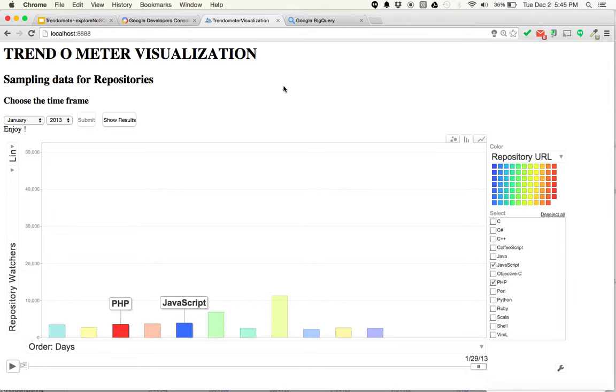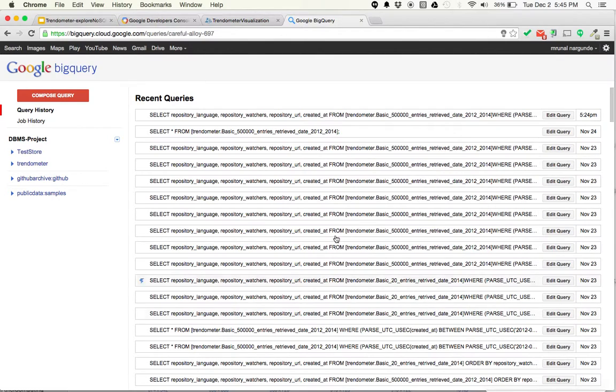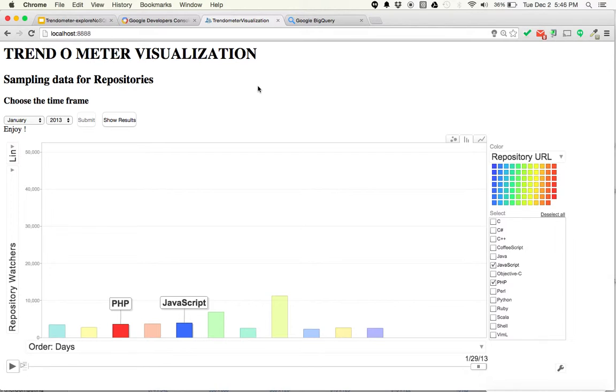And also, I would like to talk about the Google Data Store that we were discussing in the slide. So what's happening is that when you are querying this database, this data is queried from the Google BigQuery, and the results are stored in Google Data Store under your credentials. Currently they are stored on the Google Data Store under my Google username.